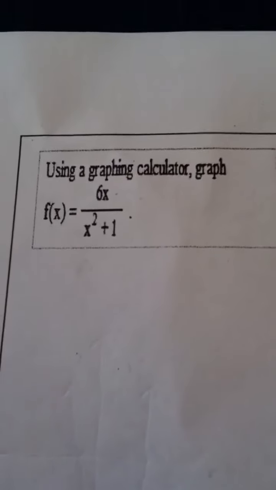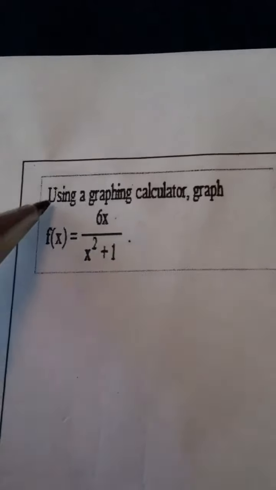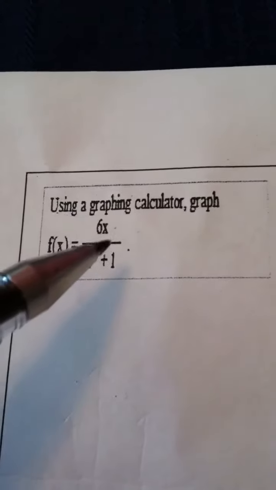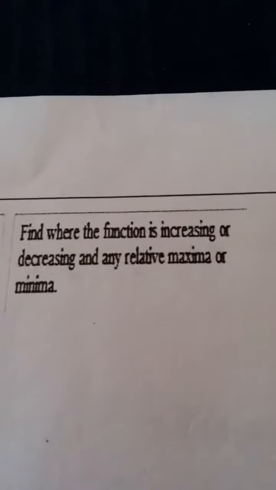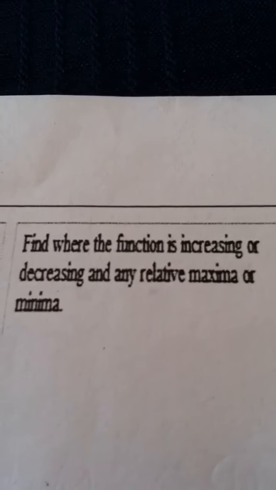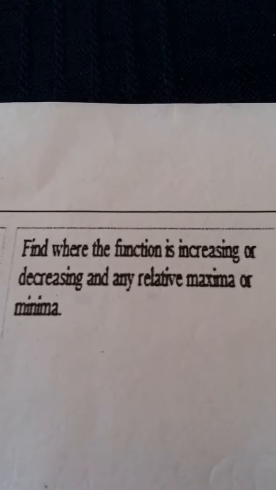Okay, ladies and gentlemen, what we're asked to do in this problem is, using our graphing calculator, well, that's kind of obvious because we sure wouldn't know what that graph looks like without it. Using our graphing calculator, graph this function and then tell where the function is increasing, decreasing, and what the relative maximum or minimum of the function are.